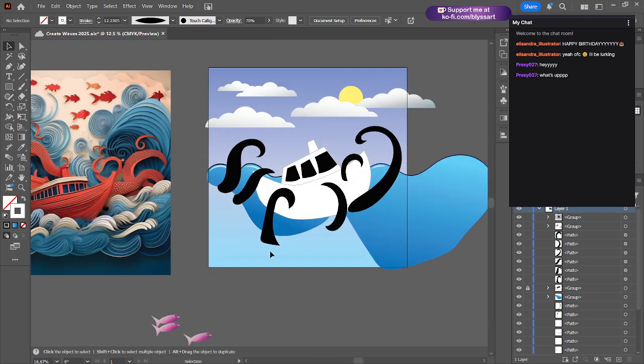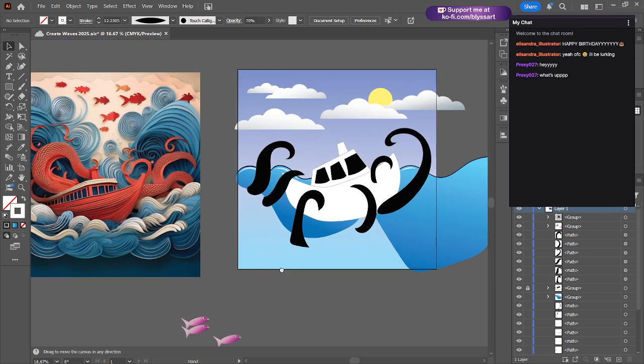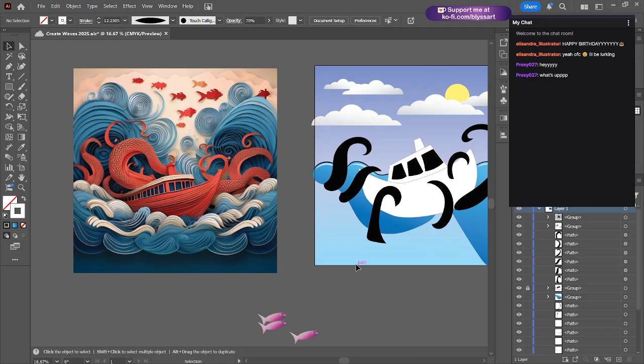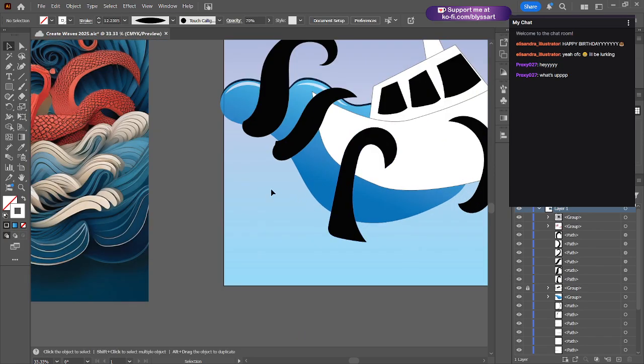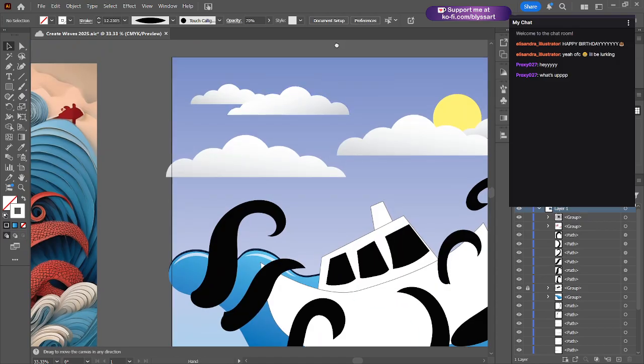So this is my reference that I did in Adobe Firefly. And I want the waves, because I really love these waves in the foreground. I want the waves to look like that in the foreground. All that motion, it looks really active. And so I had something different.